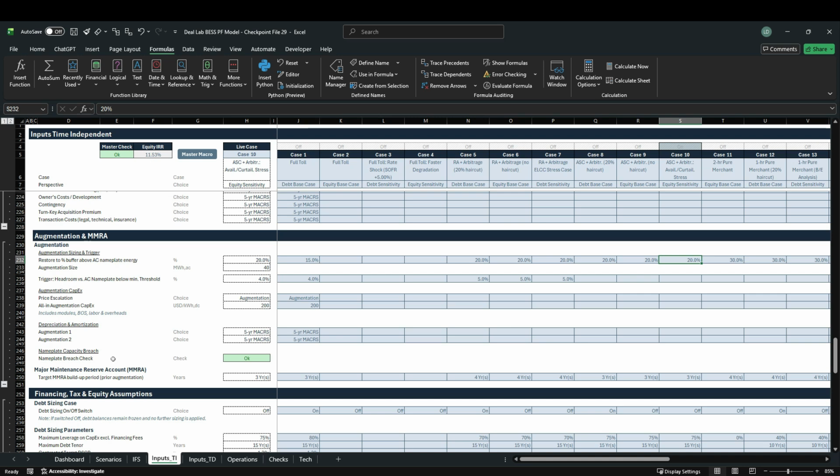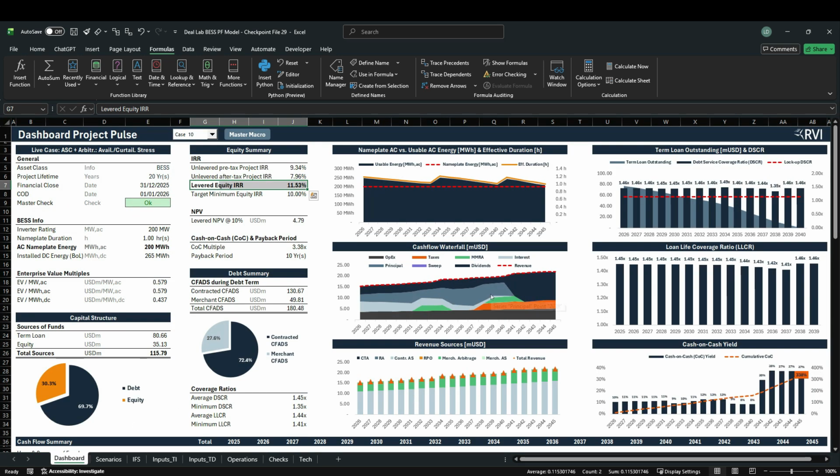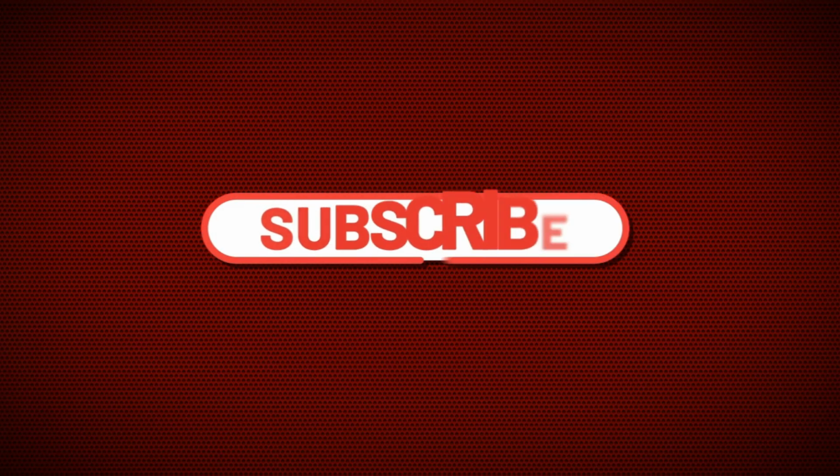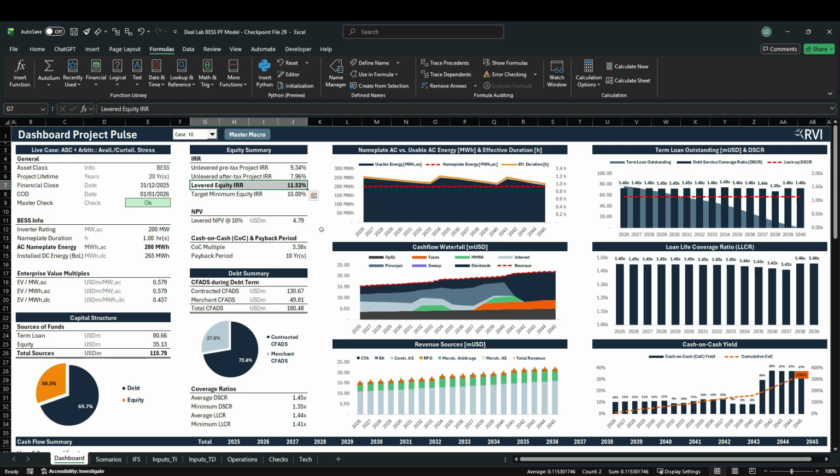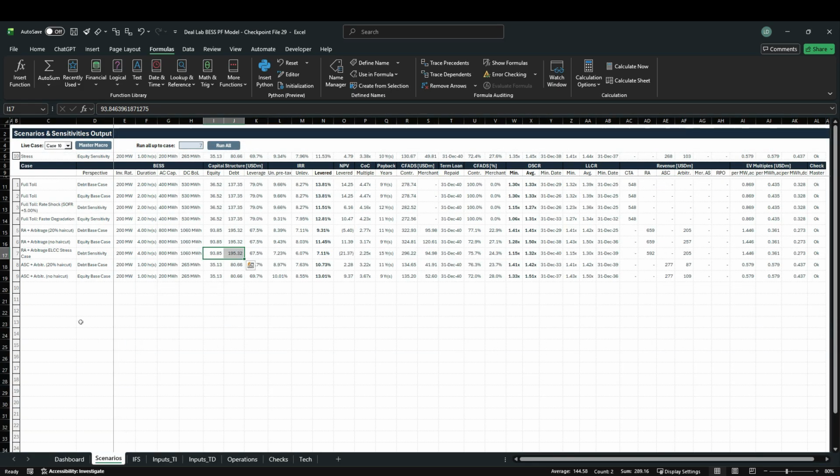So the augmentation assumptions are always a fine balance between a more aggressive approach, typically carried out by equity sponsors, because they would want to make sure that cash flows come in early, and lenders would want to make sure that the battery can sustain its nameplate capacity for the full asset life, or at least for the financing tenor.